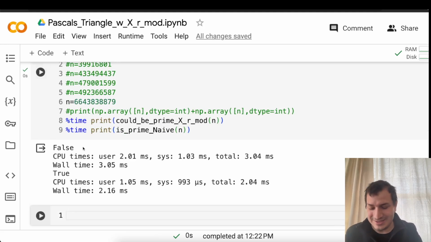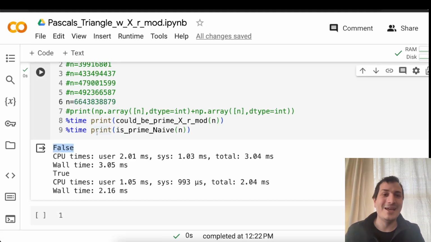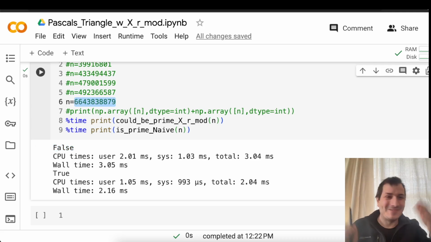So it thinks that it couldn't be prime, even though it is prime. And the reason is there's an integer overflow. By the time the numbers are big enough to matter, they're so big that the implementation I have doesn't actually work anyway. So you know what? I tried. Anyway, that's a good place to end the video. I guess if you made it this far, congratulations, and you can make fun of me in the comments.